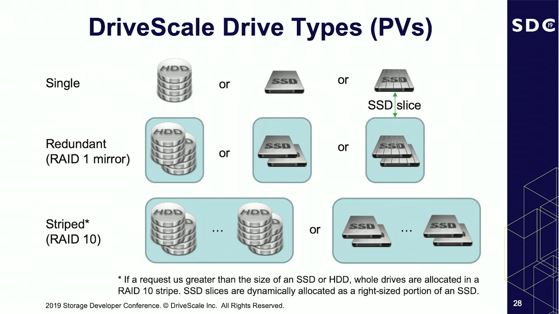One thing we're doing for the dynamic volume allocation is if you request something larger than anything you have in inventory from a full disk size, we will stripe whole disks for you to give you the persistent volume of the size you want. However, without telling you this, we will mirror it because no one should be striping a bunch of disks together, just because your failure rates go up as you add drives. So we'll do RAID 10 mirroring and automatically allocate larger drives than you've asked for. Kind of neither here nor there, but we're trying to basically let the CSI driver dynamically provision stuff without you having to decide every single thing at scale, okay? But you can control the behaviors. How am I doing? I'm doing good, okay.